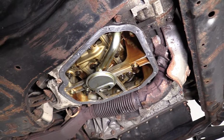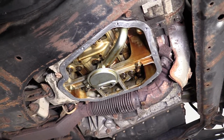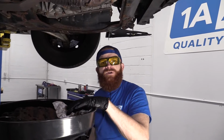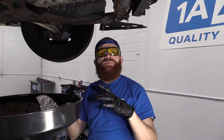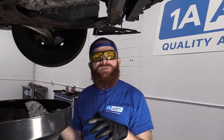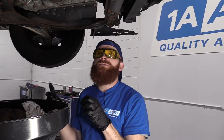Here we are. Looks pretty good. So now we can grab our RTV. We're going to apply it directly to the oil pan, all right? That's only going to give us a few minutes before it's going to want to dry and start to get tacky. So we need to make sure we have all of our bolts ready. We need to make sure we have our torque specifications ready and our torque wrench.